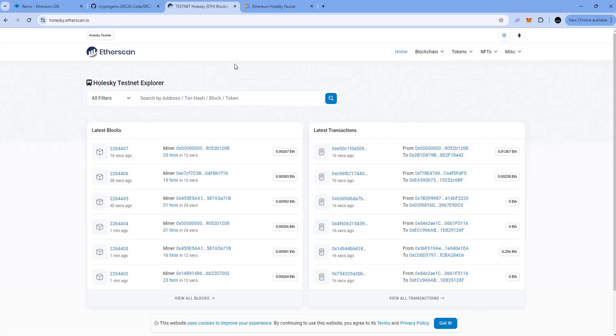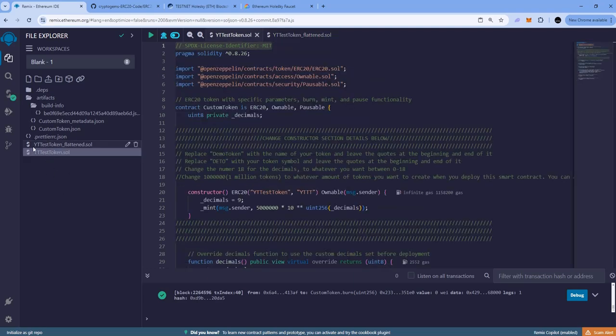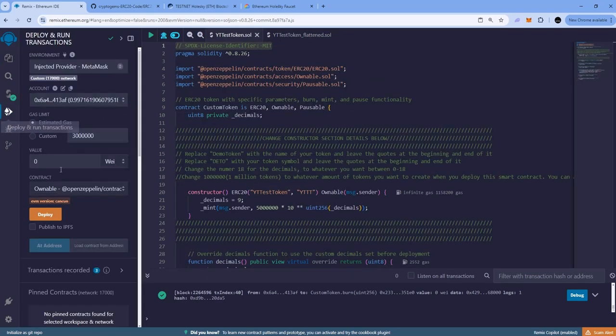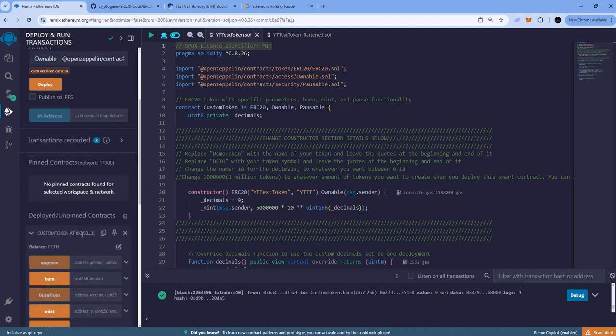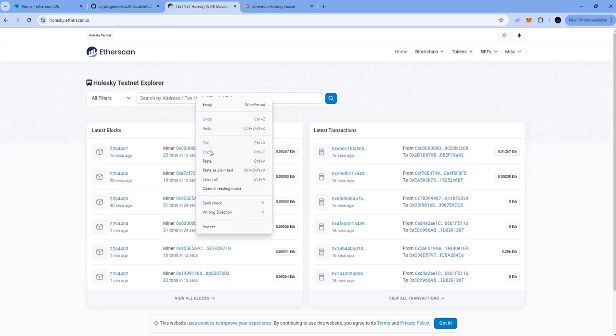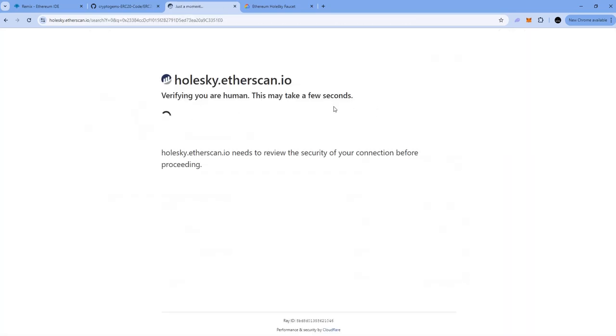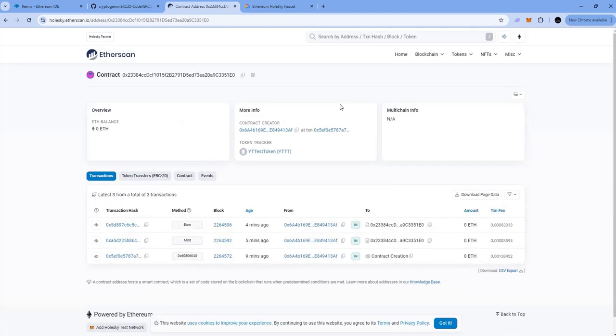Okay, so if we, sorry, kind of did that out of order actually. So go back to the token here, and then go back to the Ethereum symbol. Scroll down, and then we're going to want to copy this contract address. Copy it, then go back over here to Etherscan, the Husky testnet, paste that contract address in here, hit the little hourglass or magnifying glass, give it a second, and then it'll pull up our token here, okay?